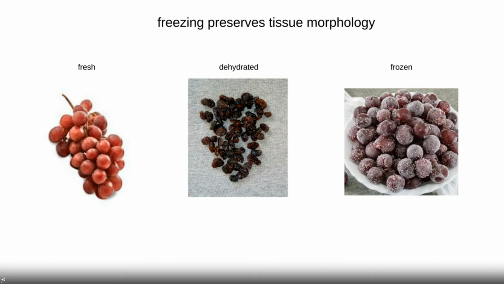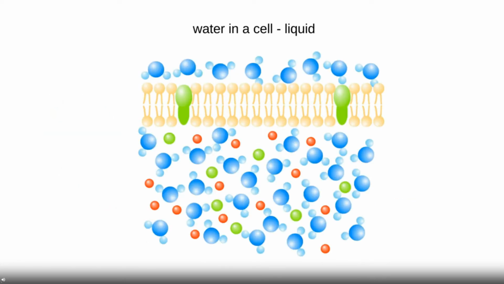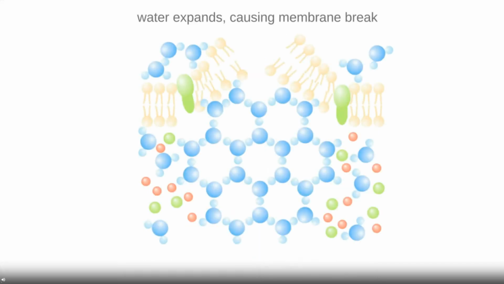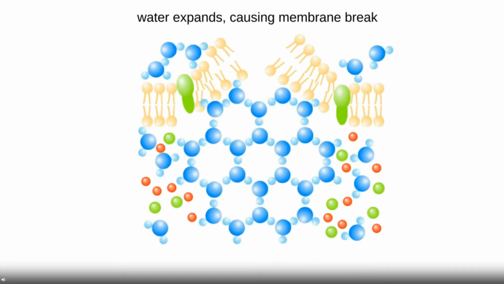Freezing tissue, though, is going to be a little bit of a problem. The reason for this is that, as you know, when you try to freeze water molecules, they form hexagonal ice crystals, and then they basically expand, right? And when the ice crystal expands, it's going to basically break the tissues apart.